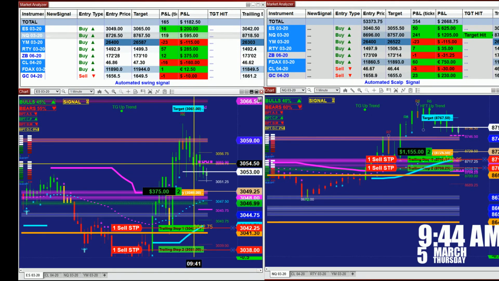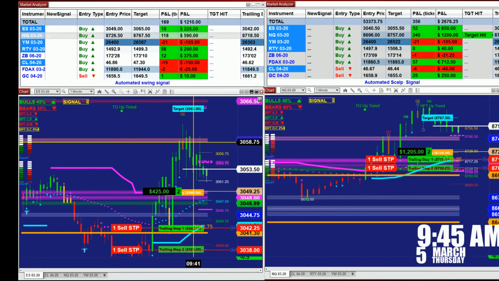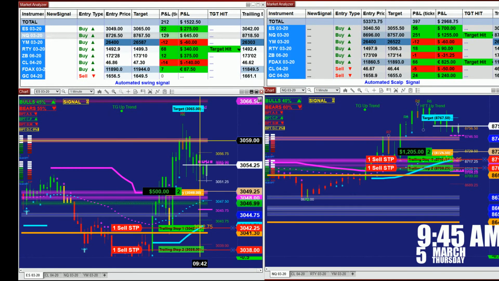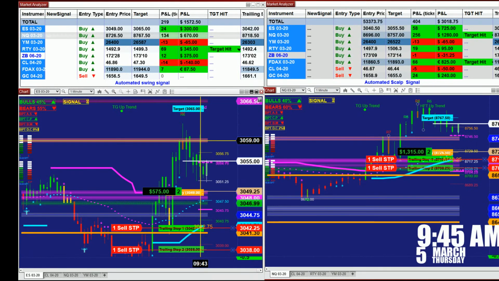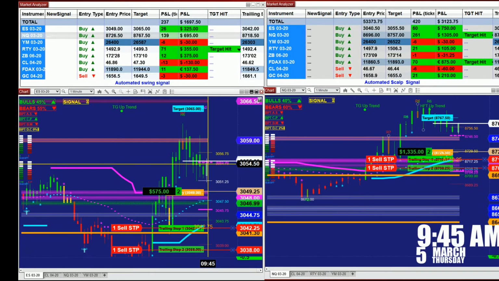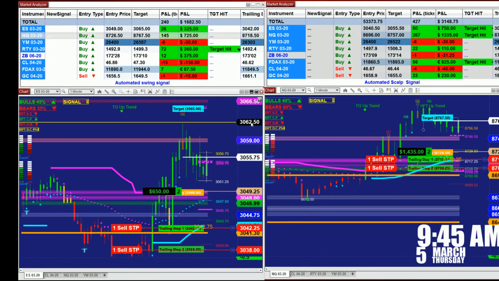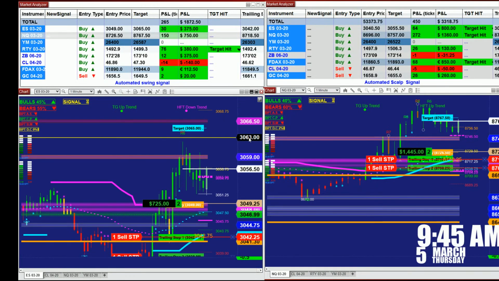As we see here, this ES going back to those levels, retested the 3058.75 and has fallen one time, two times, three times, four times, five times, and that is going to cause a little chop in the market. And now you can see if this Nasdaq is able to break the 3059 level, that means we are going directly to the 3066.50 level, and then you kiss this ES goodbye.